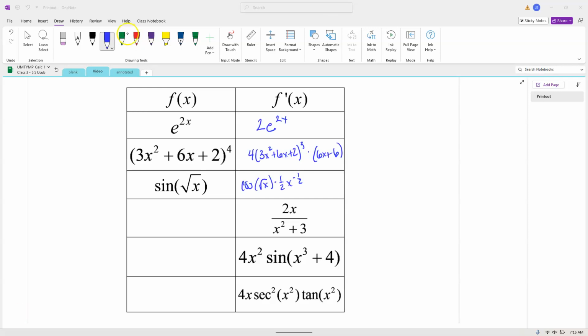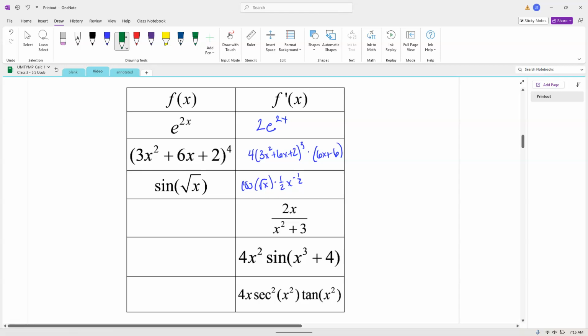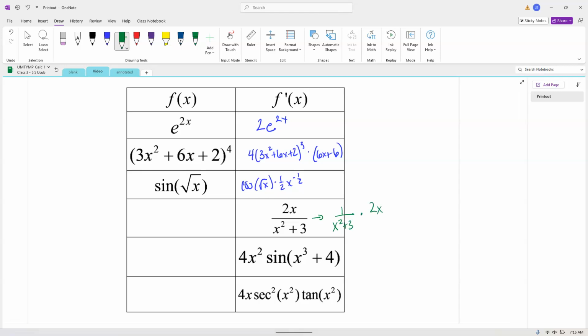So again, the first three should have been rather quick because they're just having to use the chain rule, right? So those are fine. And now going for the last three, here we might need to recognize that this is something like 1 over x squared plus 3 times 2x, and that makes it a little bit more clear what the function might be that differentiates to this, and that would just be natural log of x squared plus 3. And then as we're finding the antiderivative, remember that there could have been a constant of integration added on to the end as well.